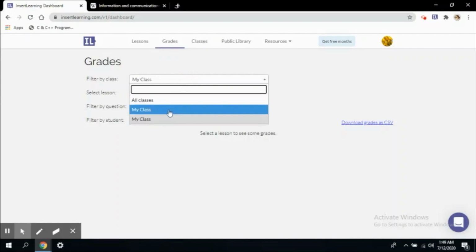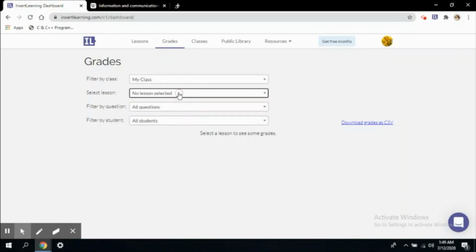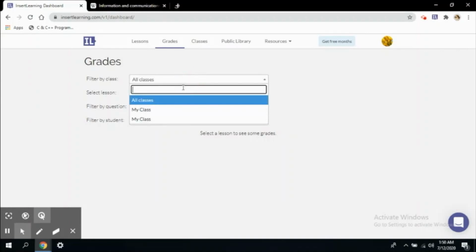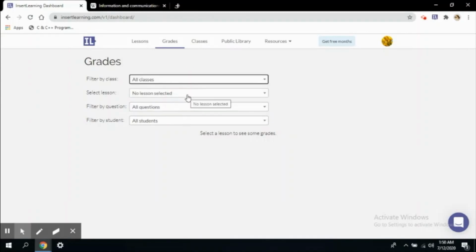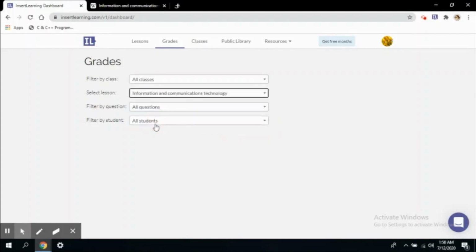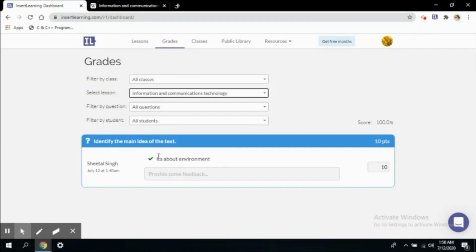All right, I have selected the wrong class, I think. So here I have listed all my classes, and then it is asking me to select a lesson. Let's select a lesson which we have created in information and communication technology. So identify the main idea of the text. This one question we have asked. It's about environment. No, this is not. This has been wrongly answered.